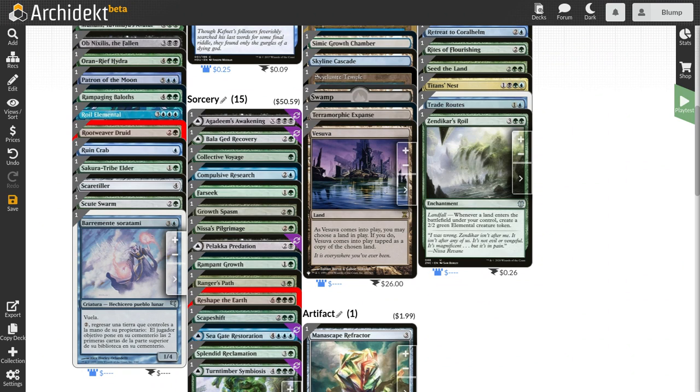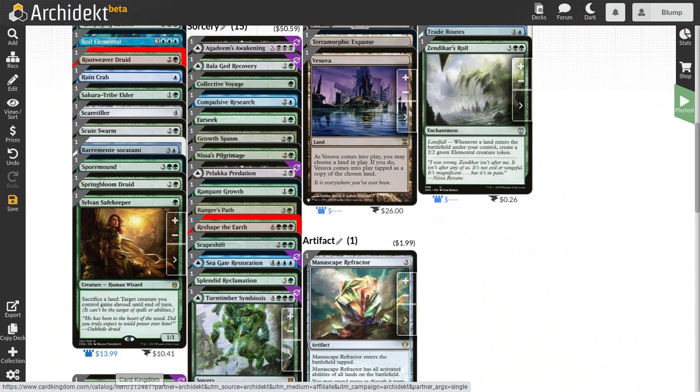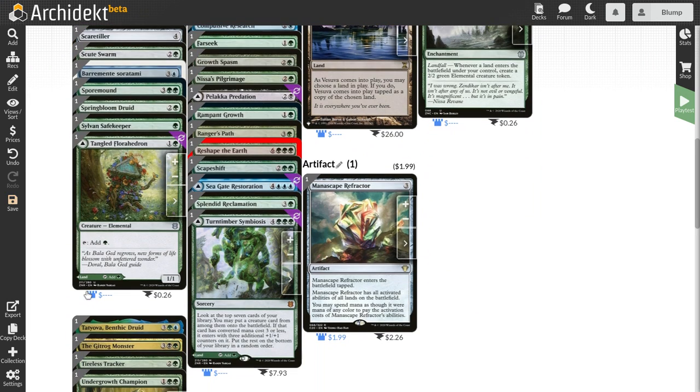This guy, oh, it's the wrong printing. What it does is let us do some shenanigans when we return it to our hand. I think this one just happens to draw us a card. We got Spore Mound, which gives us a whole bunch of tokens. We got this Druid, which ramps us a whole bunch. Sylvan Safekeeper helps us use our lands to the highest extent and helps us sacrifice stuff to give our stuff shroud so they don't die. This is just another land that could end up ramping us.